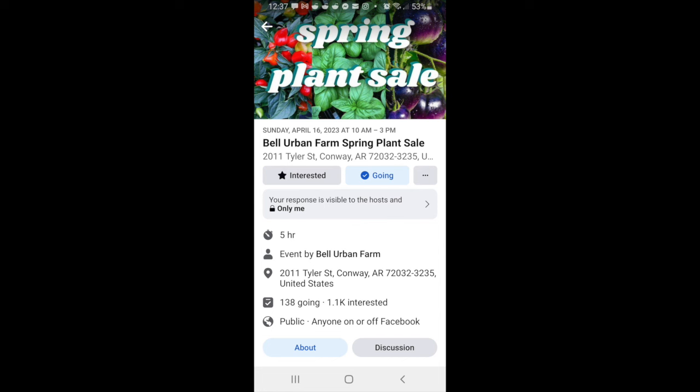Before I dive into the nitty-gritty of selling plant starts for profit, I wanted to let you guys know about a plant sale I am participating in this year for the fifth year in a row — the Bell Urban Farm plant sale. I'm going to throw an infographic up here so you guys can screenshot it. I know not all of you are local to me, but I would absolutely love it if you put it on your calendars and came into town. Not only am I going to be selling plant starts there, I am also going to be signing my book, The Tiny But Mighty Farm. I'd love to hug your necks, sign your book, and share a little piece of my town with you. This year it's actually going to be at Bell Urban Farm, so you can tour their farm stand. I'll put all the information down below.